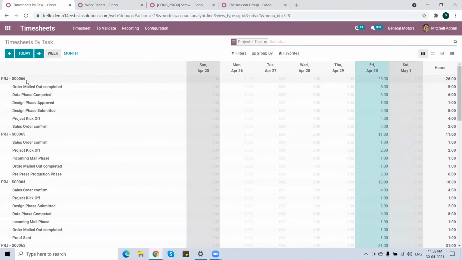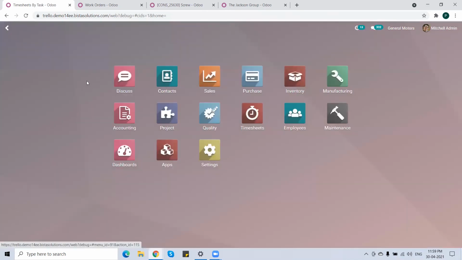This is the project 66, and these are the tasks. This is the bifurcation of 26 hours, 5 hours plus 6 hours plus 1 hour. Okay. This is our complete end-to-end manufacturing process based on projects with timesheet. Thank you.